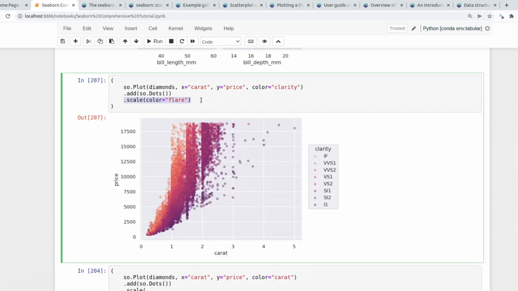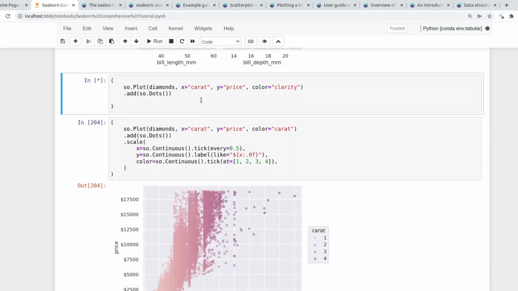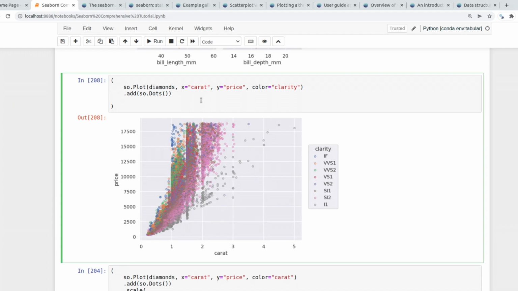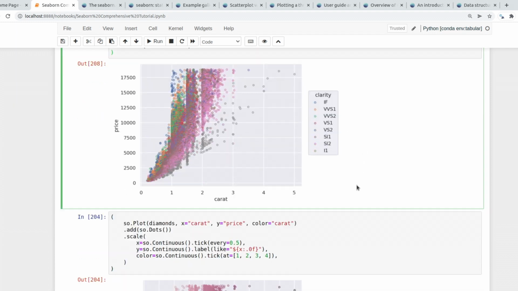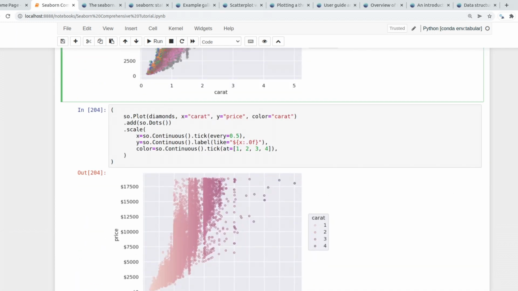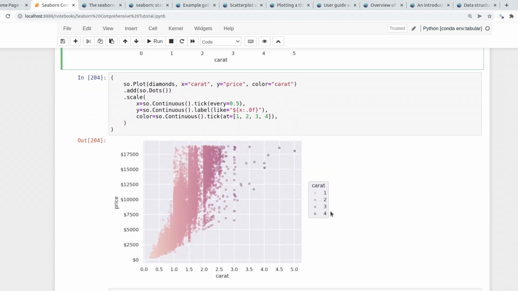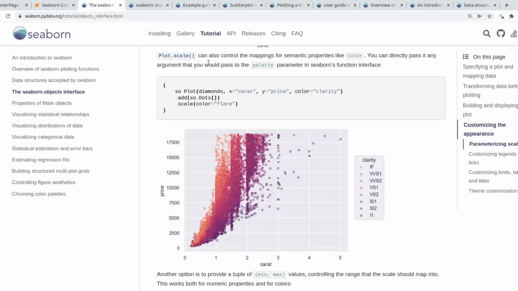So what happens if we don't do anything? Okay, just set some value. Yeah, I think I covered everything in Seaborn, the documentation. We didn't do all the gallery plots, but I think you get the idea, and really this is the way I learn new libraries and new topics.